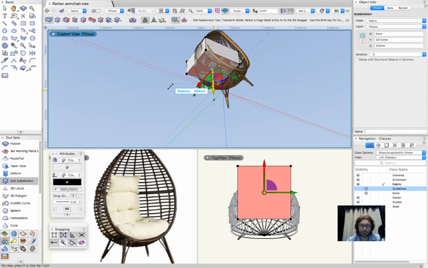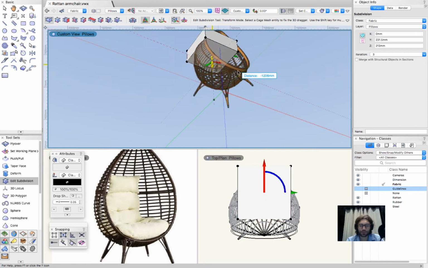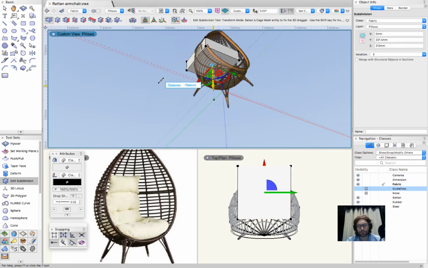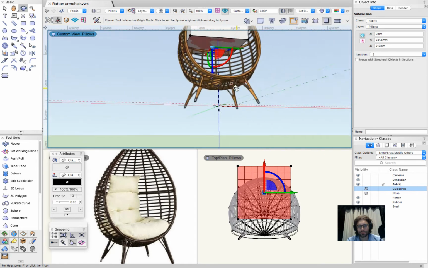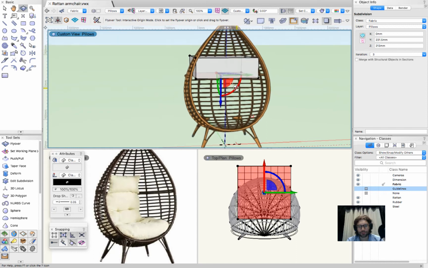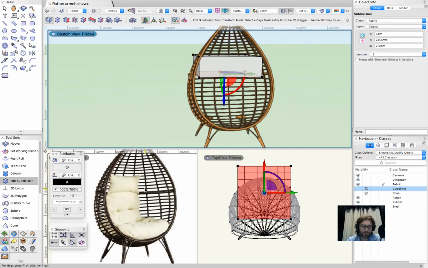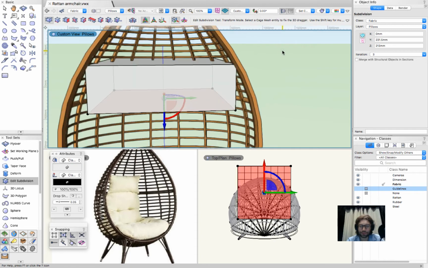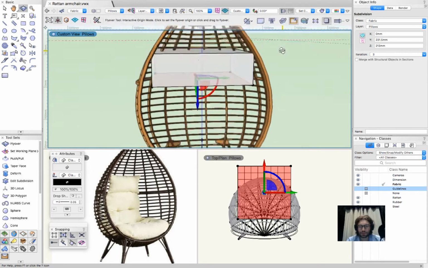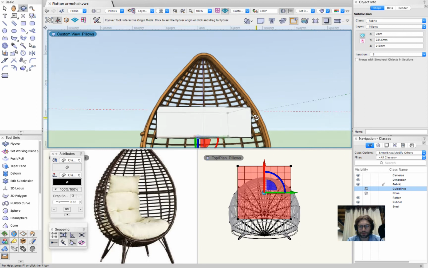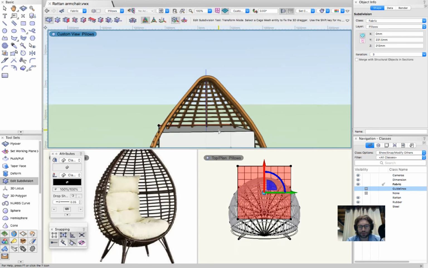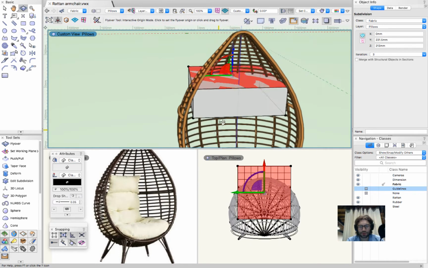It's quite convenient. Okay, we even could count the edges: 1, 2, 3, 4, and 5. So here we are going to have 1, 2, 3, 4. So we are almost done.